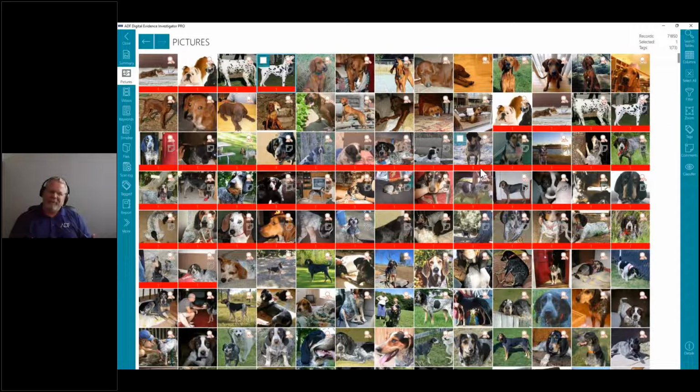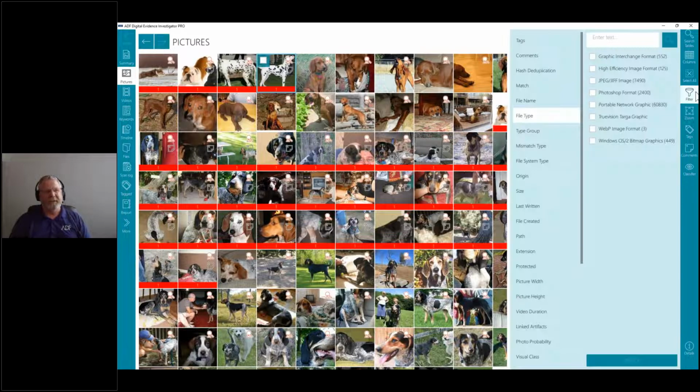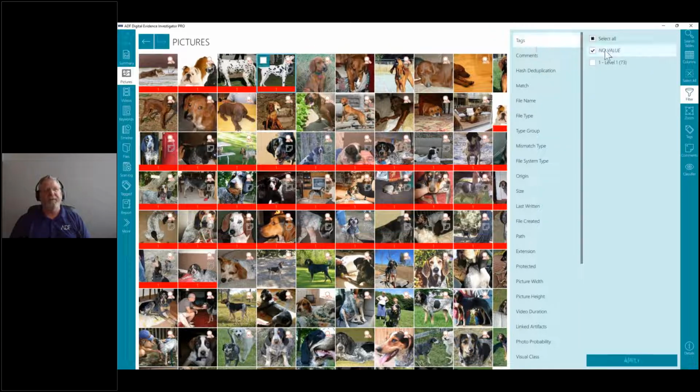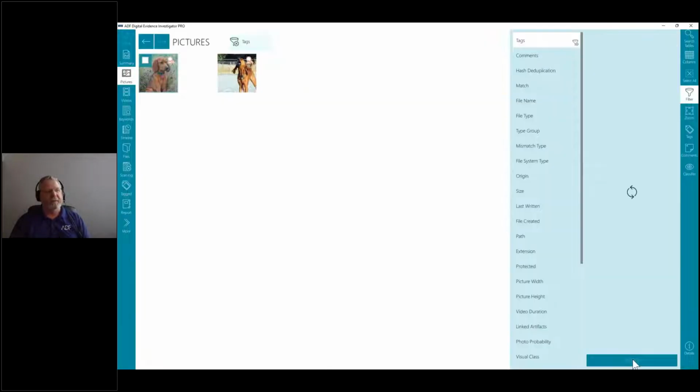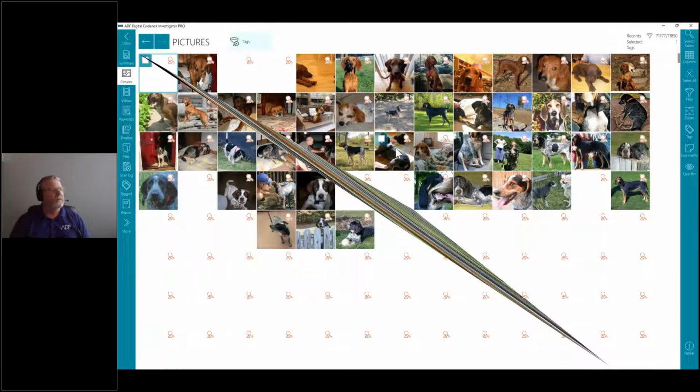So I have all this at the top. Great for me. Look at all this stuff. Our filters allow you first, everything that's been auto tagged, I don't need to look at. So I can go to my tag filter and say, just show me images that don't have a tag value. And I can apply that. And now those tags are gone.